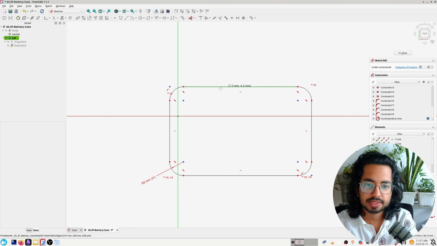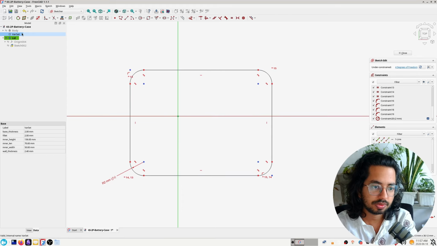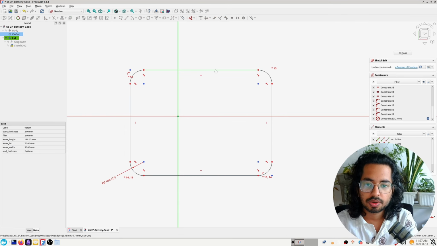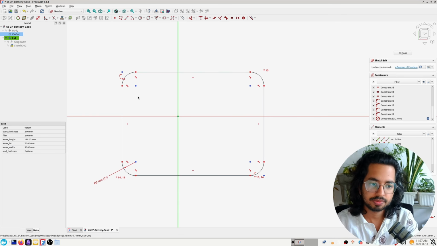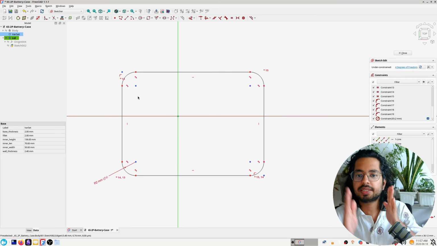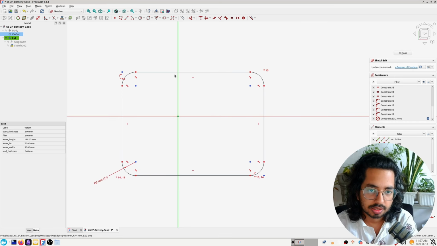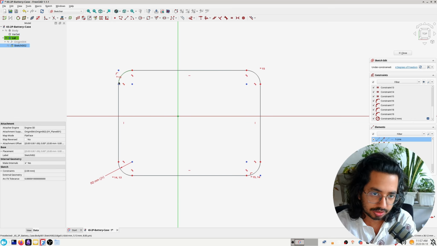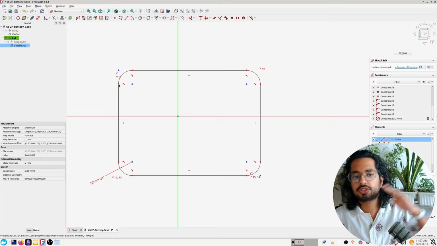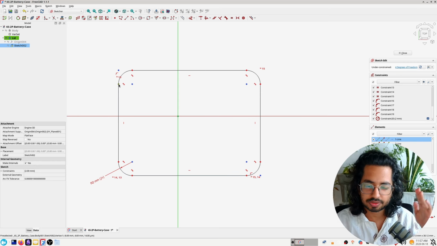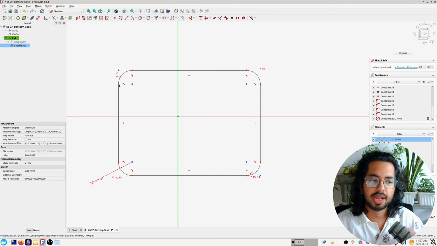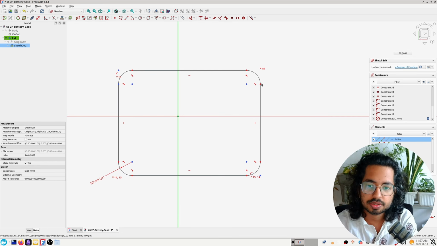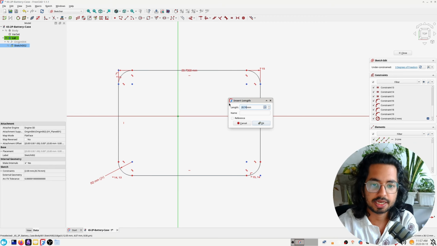Now we need to define the length. If you look at the var set, we have inner length and inner width. We need to add double the wall thickness on this side and this side, so both right and left sides will be calculated. Take the dot which is towards the left and the dot towards the right. All right, you select those and you can press K D.